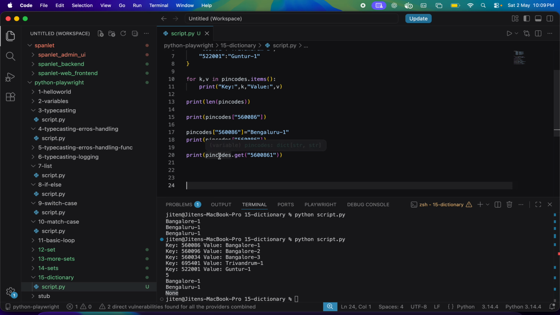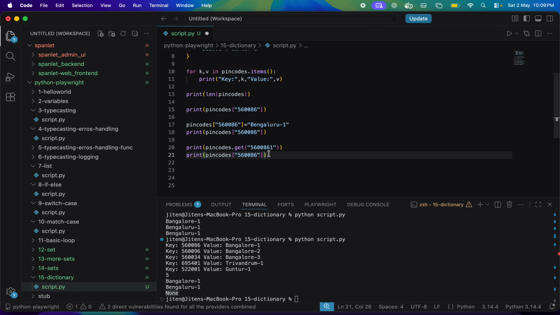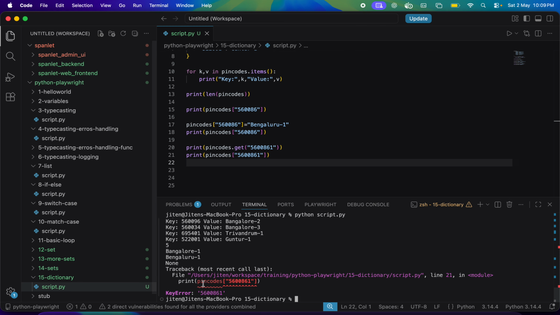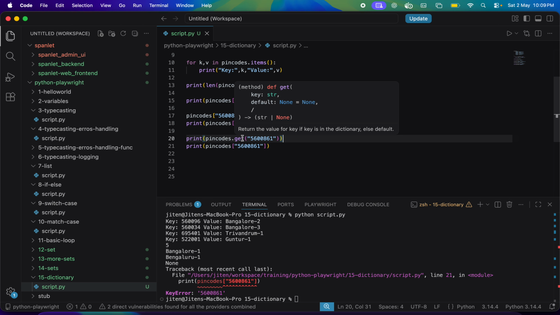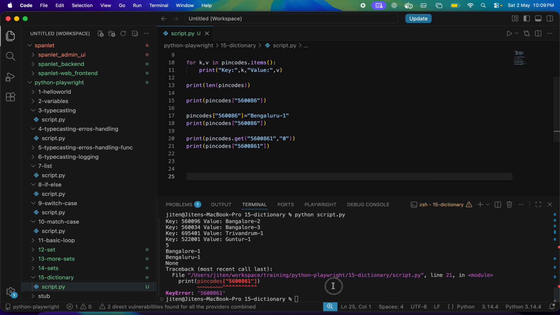The benefit of get is that if there is no value, it gives you None, but the other approach throws an error. So get is safe. You can also give a default value, like zero.